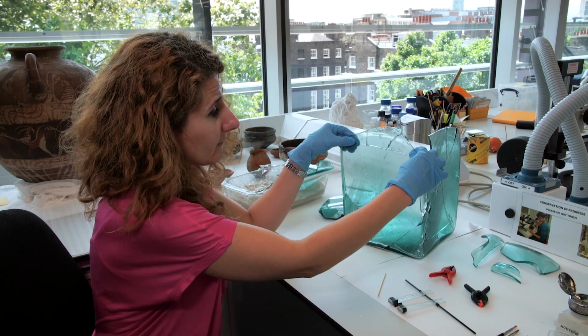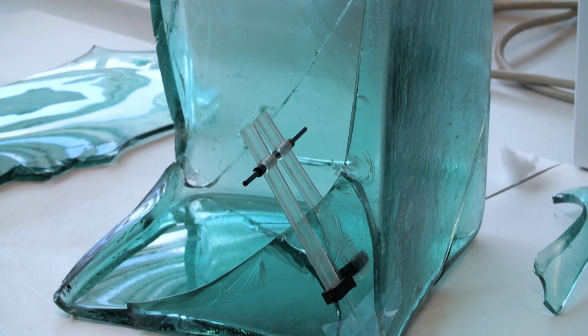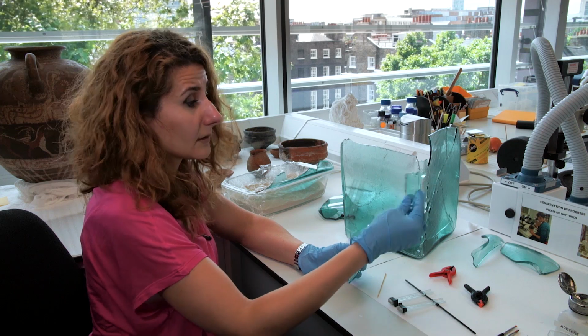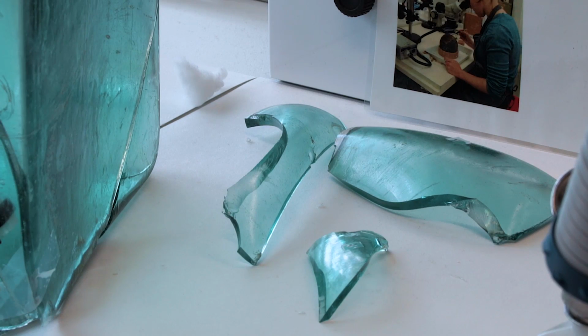I leave it until the adhesive completely sets, around maybe 2-3 hours. I prefer not to touch it before I start applying the other fragments onto this one, because you do not want to introduce any movement onto the fragment and spoil the good join before the adhesive is set.